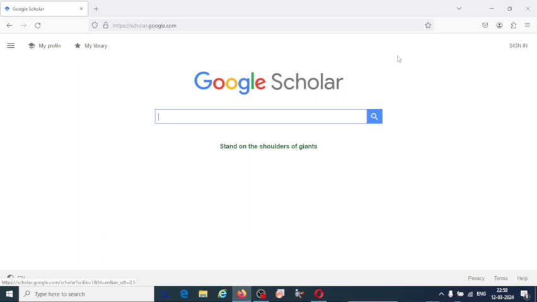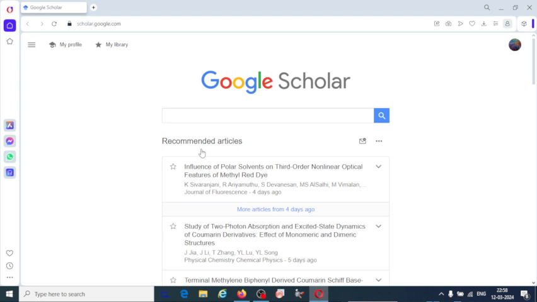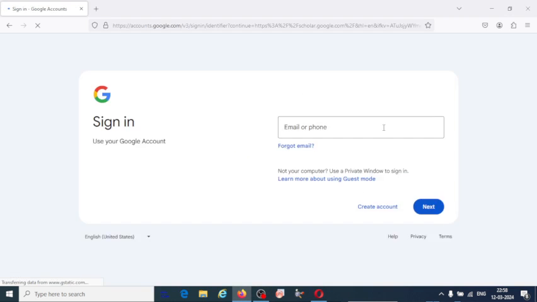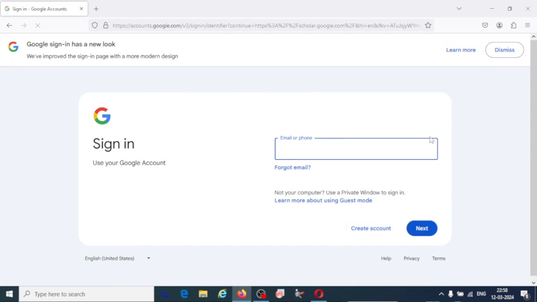As I said, you should have a Gmail account to log in. I have already shown you my Google Scholar account, created using my Gmail ID. First you need to sign in using your Gmail account.